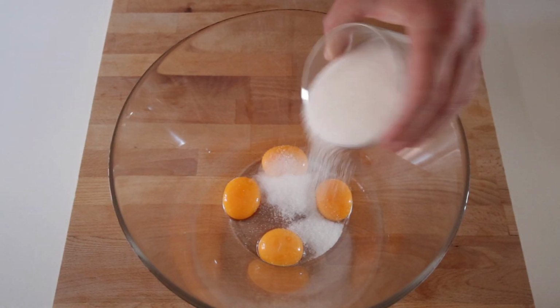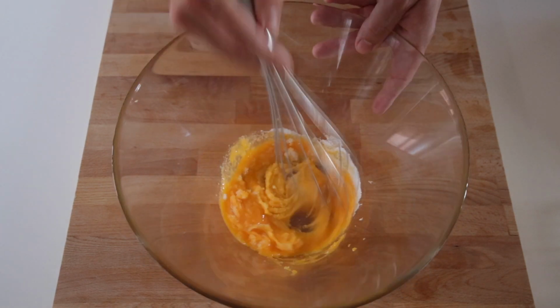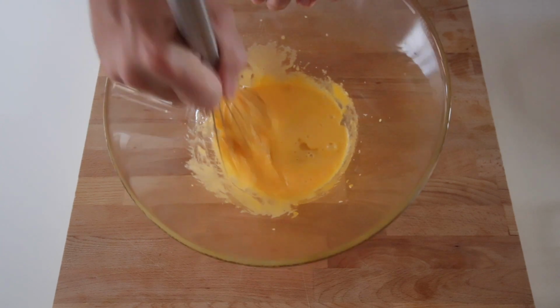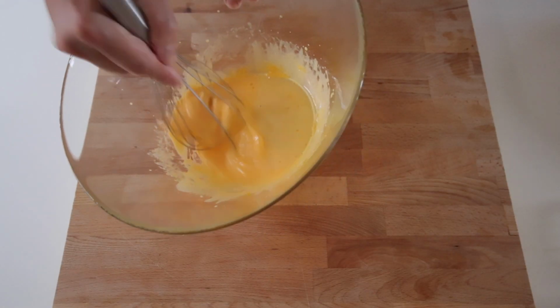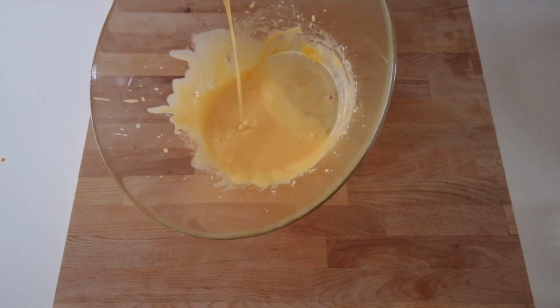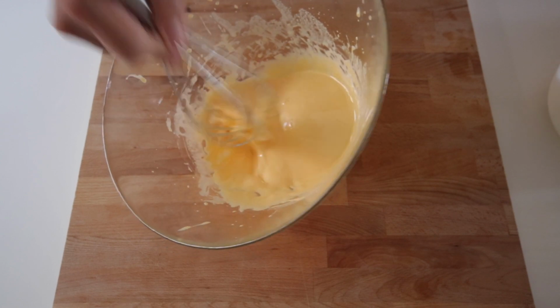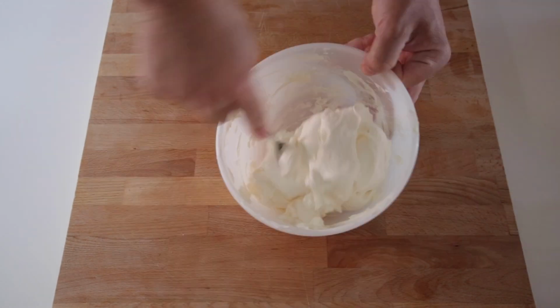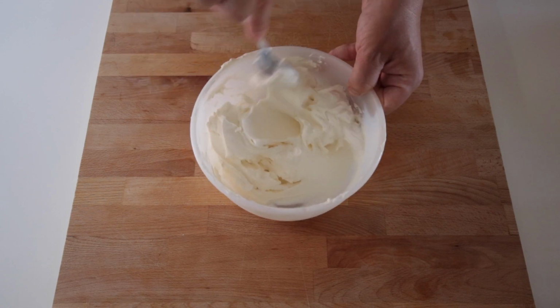Then add half of the sugar to the yolks and start to whisk it with a large whisk. This shouldn't be difficult to do by hand. Continue to whisk until the mixture becomes clearer and frothy. Not ready yet. A little more and here we are. Nice, nice.